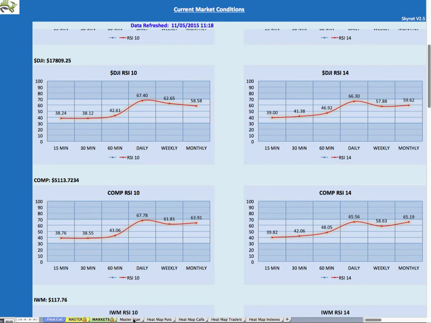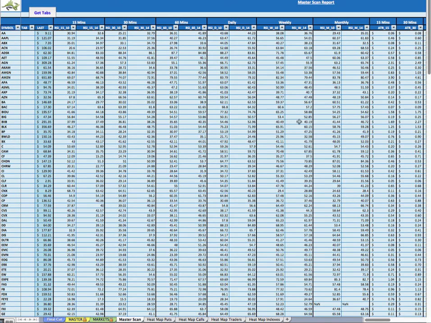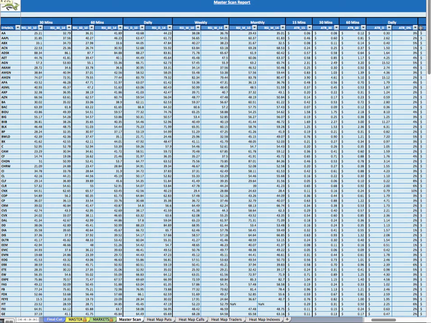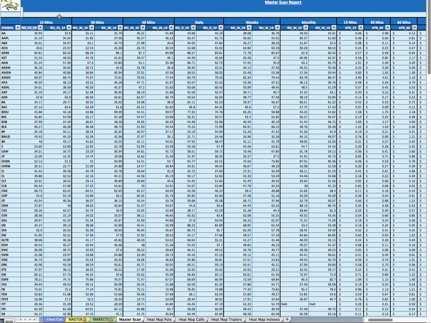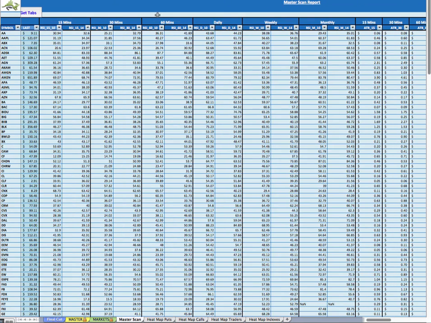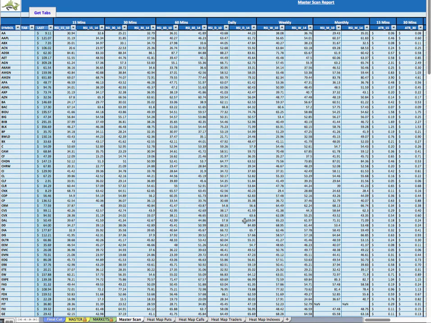So that's why that foundation is in here, and we do add and take away periodically, but we'll let you know that as we do that. Now on the master scan, you can create your own scan for any of these, okay? All you have to do is highlight this column and then do all the sorting that you want to sort. We'll explain that to you as we move on in the training sessions once you get it.